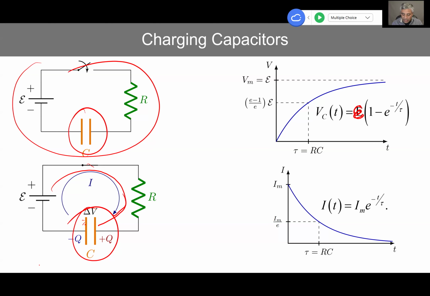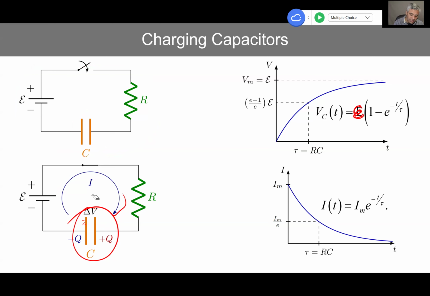Okay. So now how about voltage? At the beginning, there is zero charge, which means 0 volt. Let's say V is 0. So that's why you see this graph of the voltage starts from 0. And when it is fully charged, that's going to be equal to the EMF of the battery that is being used to charge.